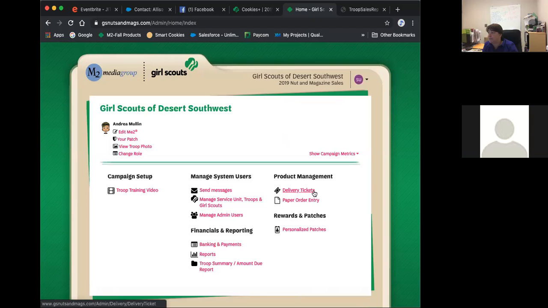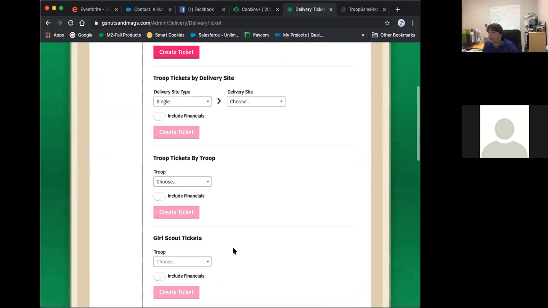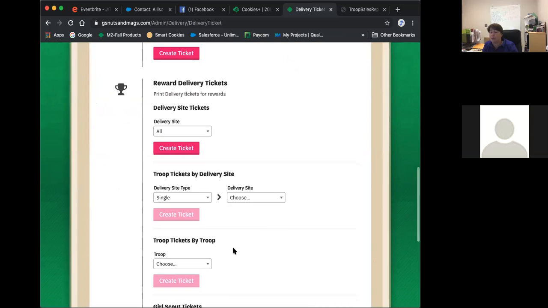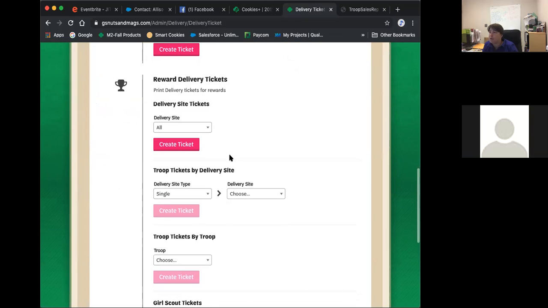Delivery tickets. Again, scroll all the way down to reward at the bottom. The top one here, delivery site tickets, is what the service unit would be receiving from the company or companies.